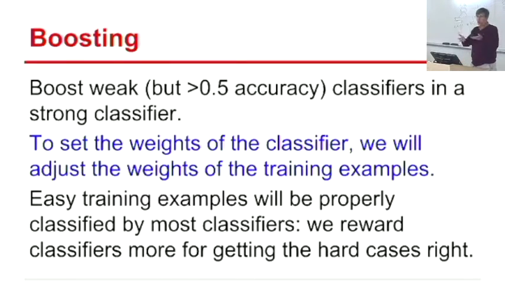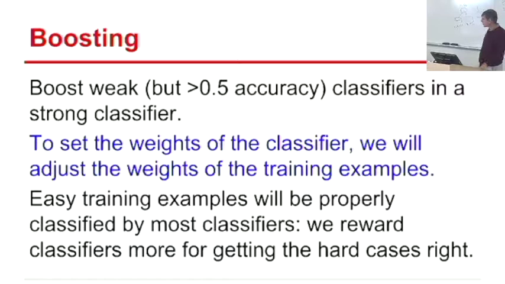And now we ask you to build a classifier on the new set. On the new set, you get more points for classifying the examples we've had trouble with, right? And so now we find the best possible classifier for this new set. Okay? And after this, some items will have been classified right, and some items will have been classified wrong. Does everybody see that? If we boost the value of the ones that got wrong, and reduce the ones that got classified right, eventually it gets more and more valuable to classify the remaining item that was classified wrong all the time. And the classifier will work extra hard to get that right.